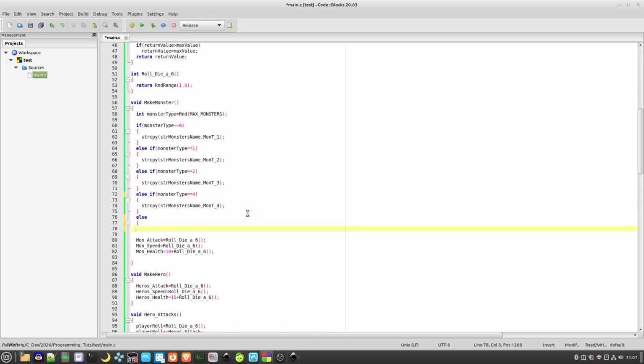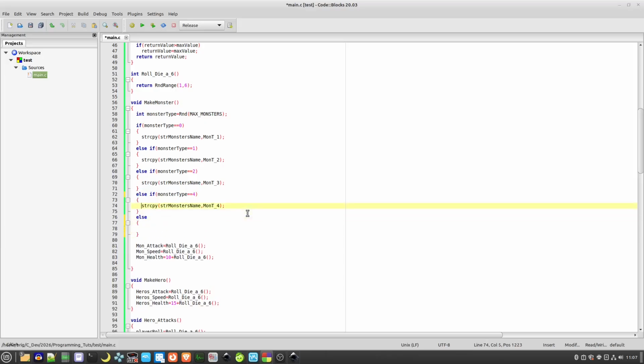So if you include any new monsters, then you will need to add them here into the if and else if block here.